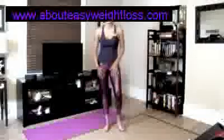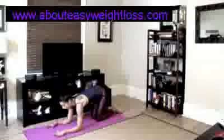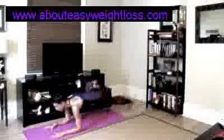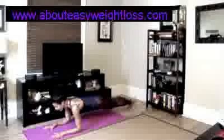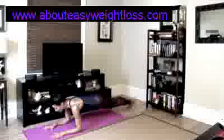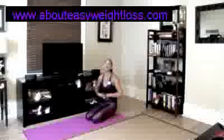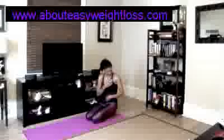It's elbow planks. So we're going to perform a simple plank on the floor on our elbows. The most important part is to keep those elbows right underneath your shoulders and your hands and fingers spread nice and wide, pressed firmly into the ground. Reach out all the way behind you with your feet and form a nice plank with your body, making sure that it's a straight line from the crown of your head to the heels of your feet. We're going to time this for 1 minute, but just do it as long as you can, contracting your abdominal muscles and pulling that belly button in toward your spine.